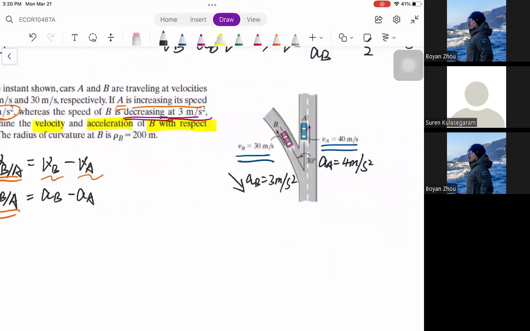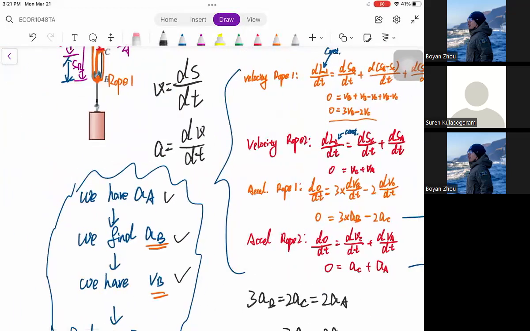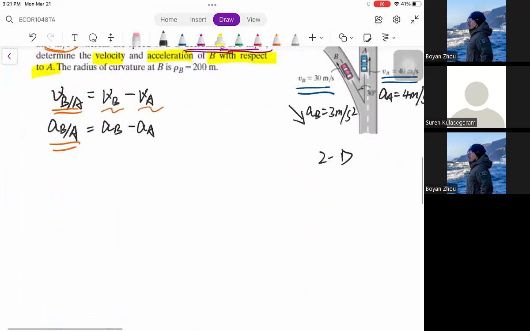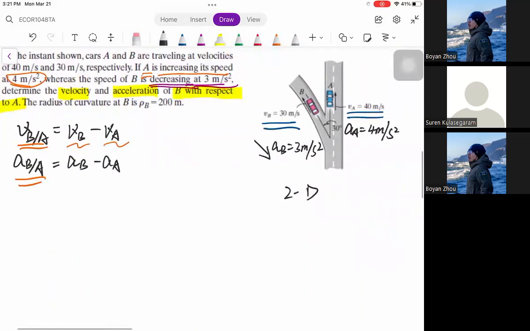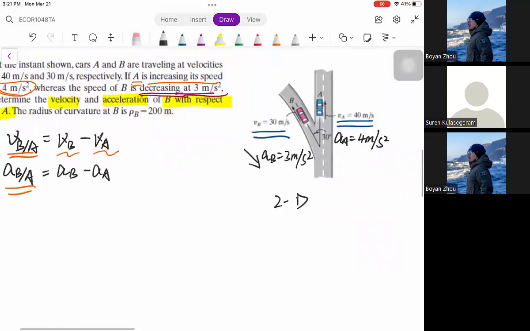In this problem, we have a 2D problem. We call it a 2D problem because it's not moving in the same direction. Normally, those pulley questions are either moving down or moving up, so those are called 1D questions. But this one actually has an angle, you're moving on a plane, so it's a 2D problem. In this kind of 2D problem, we sometimes use the Cartesian vector, so we're going to apply the Cartesian vector over here.